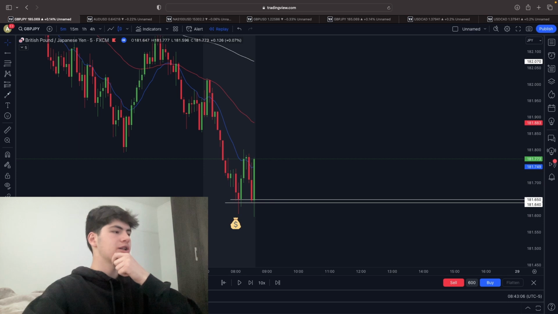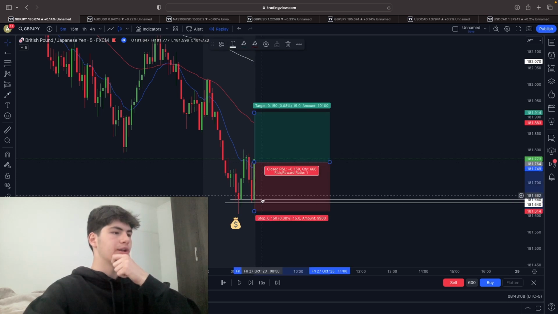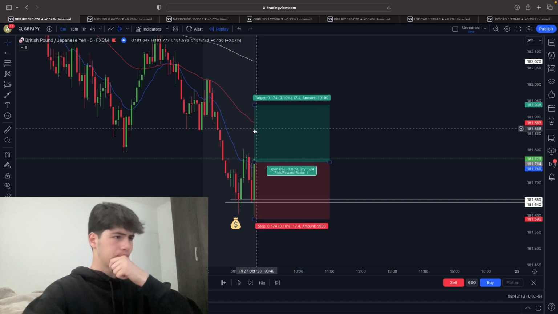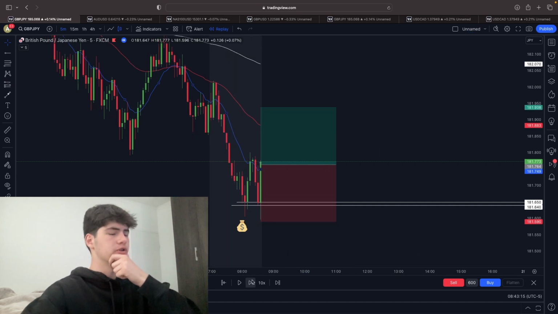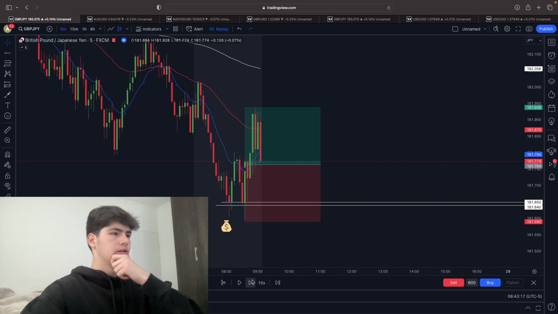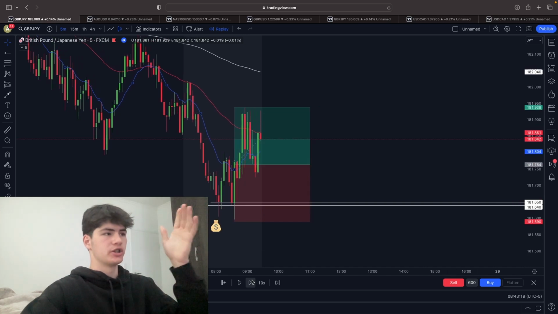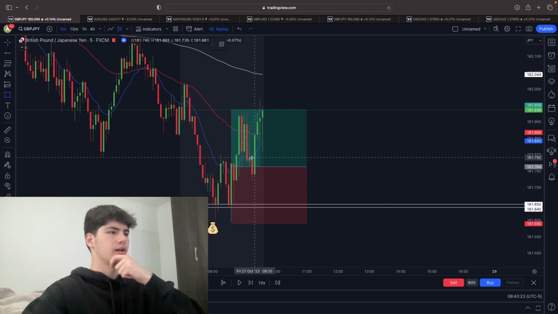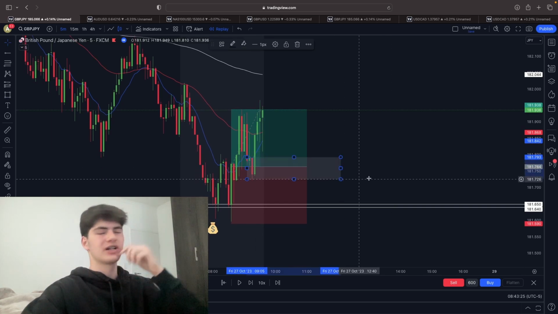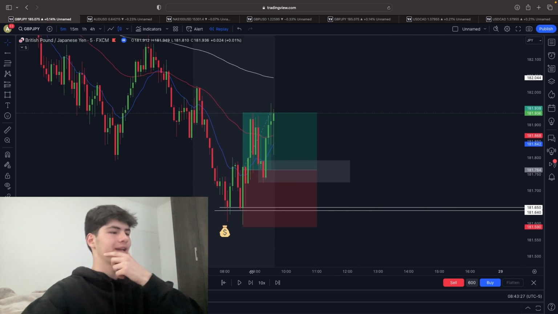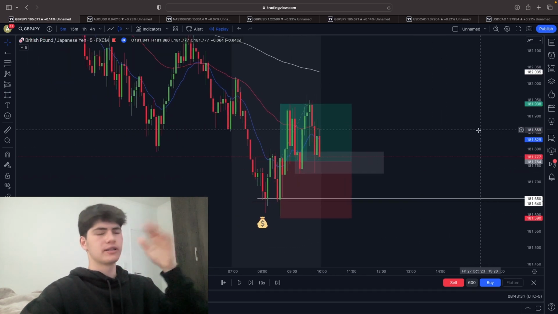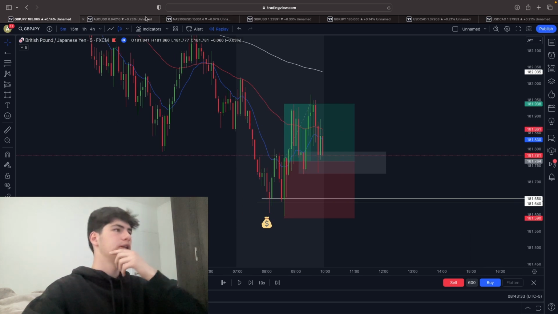So part of the strategy, you would get in at break of the candle, and you'd look for 1-to-1, and that is what you'd take. So that is pretty much just it. You got 1-to-1 on this setup. There was a demand over here that I took, but you guys need to watch the live recording to understand that. I took this demand as well. But that is the first setup, and I'm going to go on to the next one now.